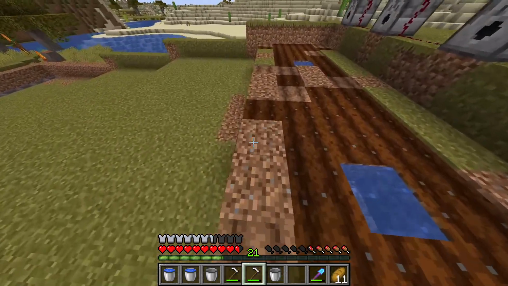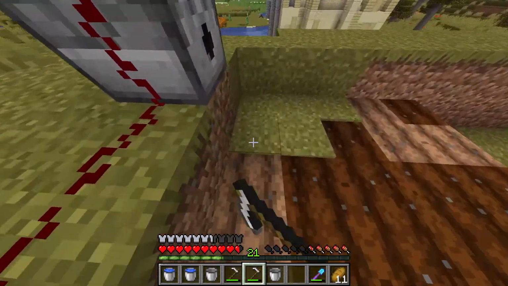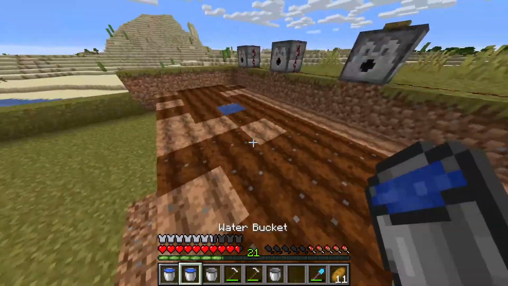So when you've got some water blocks in these areas, you just finish tilling the land and then wait for them to become saturated. There is a certain distance for which this effect will actually take place. Let's go and find out what that is.